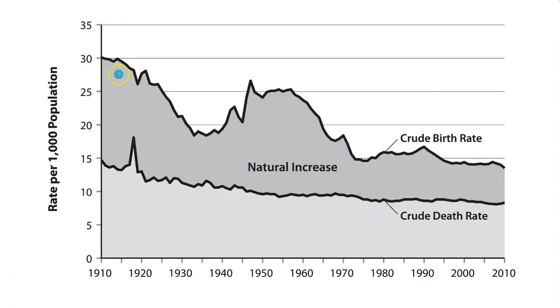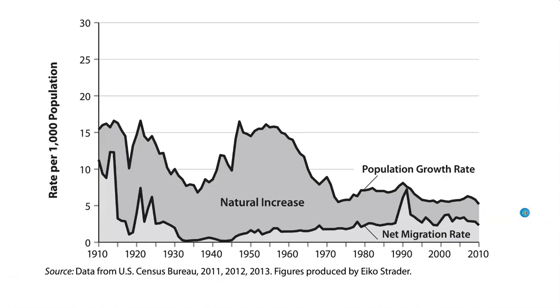Alright, so in the next topic, the trend of the population: the crude birth rate, which means the live births out of 1,000; the natural increase, the difference between the births and the deaths; and the crude death rate. So the crude birth rate minus the crude death rate, the difference between those two, is the natural increase of the population.